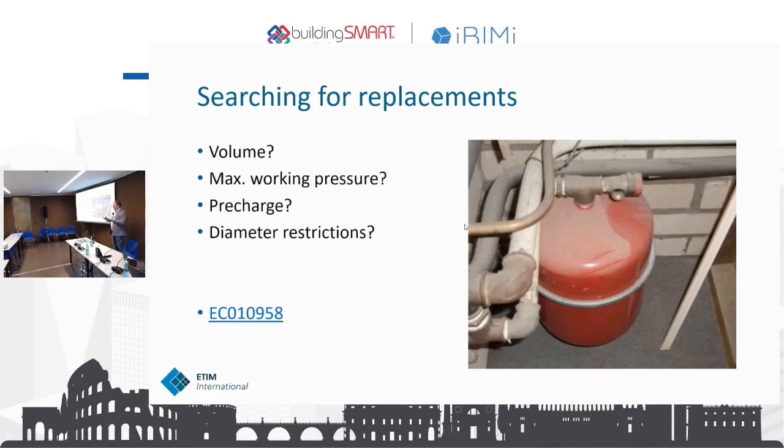But then the next question is, does it have a label? No, the label is not there anymore. What's the volume? But also, what's the maximum working pressure? Very important to have the right maximum working pressure for an expansion tank, and also a pre-charge, otherwise it won't work. And you also have very clear diameter restrictions here.